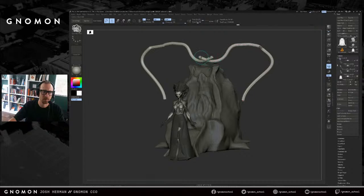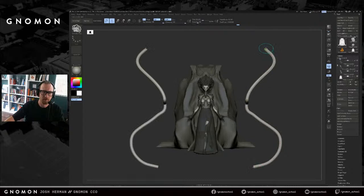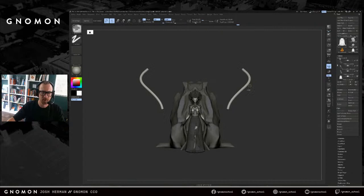Right? This can be good if you're trying to specifically get it. You know, this isn't the shape that you want, and you want it to have a certain fluidity to it. I recommend actually pulling it out like this and treating it almost like a ribbon or something that you're guiding along.